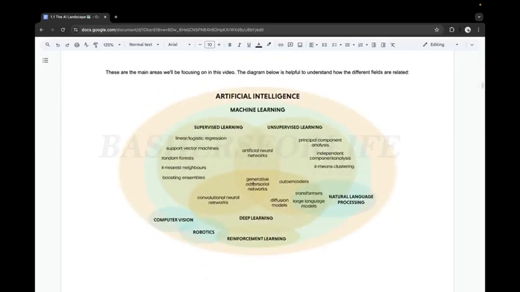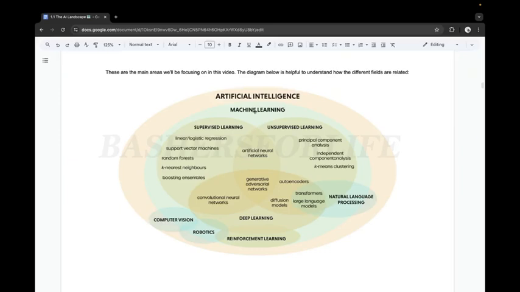And here's a handy diagram that we've got for you to understand how all of these different areas are interrelated. We have artificial intelligence as this umbrella term, which encompasses all of these different types within. And then we have machine learning, which basically eats up everything else as well. Basically all of the stuff that you're going to be dealing with is going to be based on some kind of machine learning techniques.